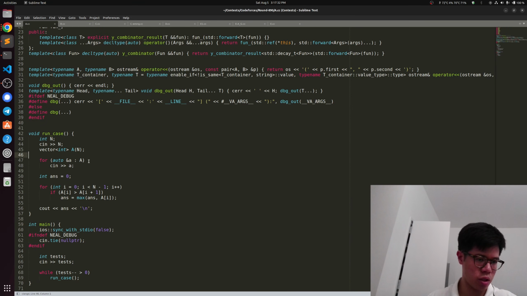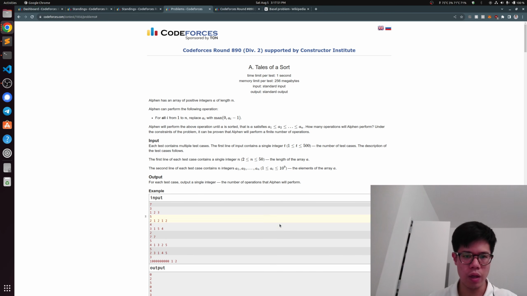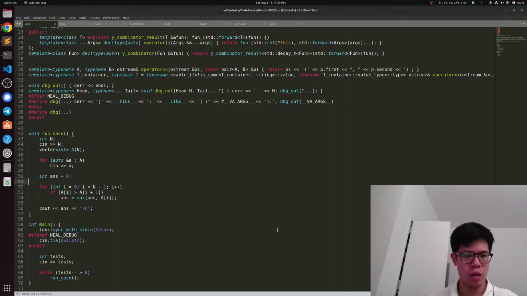And so actually that's just the solution to the problem. We just check two consecutive numbers. If they're out of order, then we need to maximize our number of operations with a_i. And if you think about doing that number of operations, you will basically fix every out of order pair. And so every consecutive pair will be in order and you'll be good. Yeah, so that's A. Takes some thinking, but the code is pretty simple.